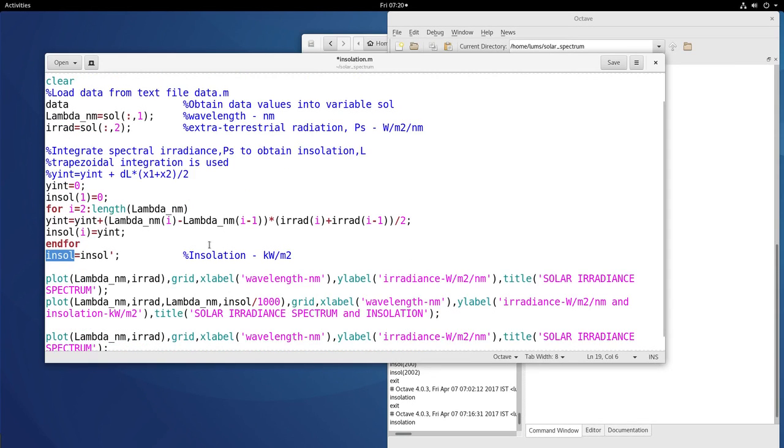Now the insolation is also in watts per meter square, because the data given is in watts per meter square per nanometer. Therefore insolation also is in watts per meter square.